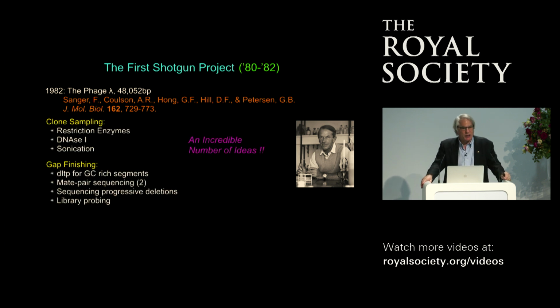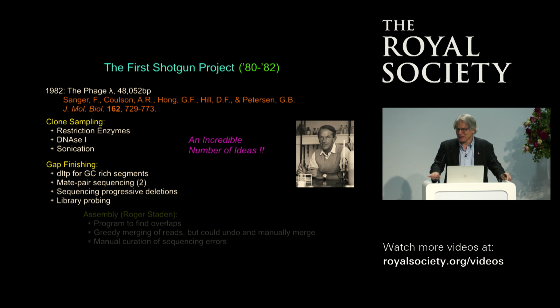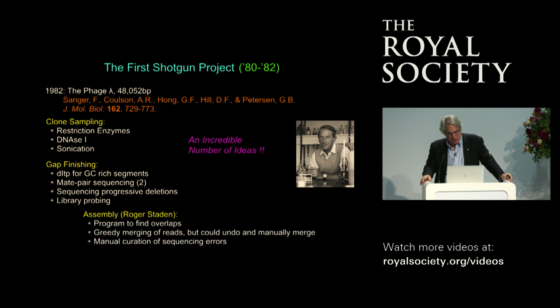And what was amazing in that paper is that basically every idea I think that was pursued in the following 15 years was in that paper. So it was a brilliant paper, short paper. I'm not going to enumerate each of the ideas, but if you haven't read that paper, you should read it, okay? It's really a masterpiece. What I do want to spend a little bit of time talking about is assembly, which was done by his colleague, Roger Staden, in Cambridge.